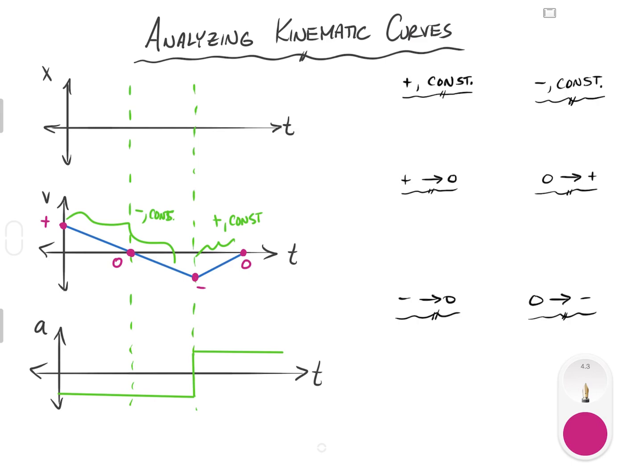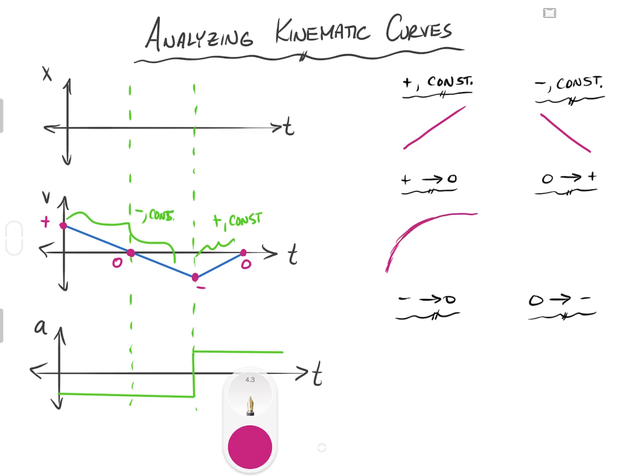All right, so what we need to recognize here is if I want to move upwards, we're going to want to be able to fill out these 6 descriptive slopes on the side. If I want a positive constant slope on any graph, it's going to be a line that's just moving upwards like such. Negative and constant is going to look like that. The other 4 are a little bit tricky, but you need to make sure you understand how to do these. Positive slope to 0 slope means I have to start with a positive upward slope and gradually curve until I have no slope. 0 to positive is the opposite. Start with no slope, a horizontal line, and then curve over time to become more positive.